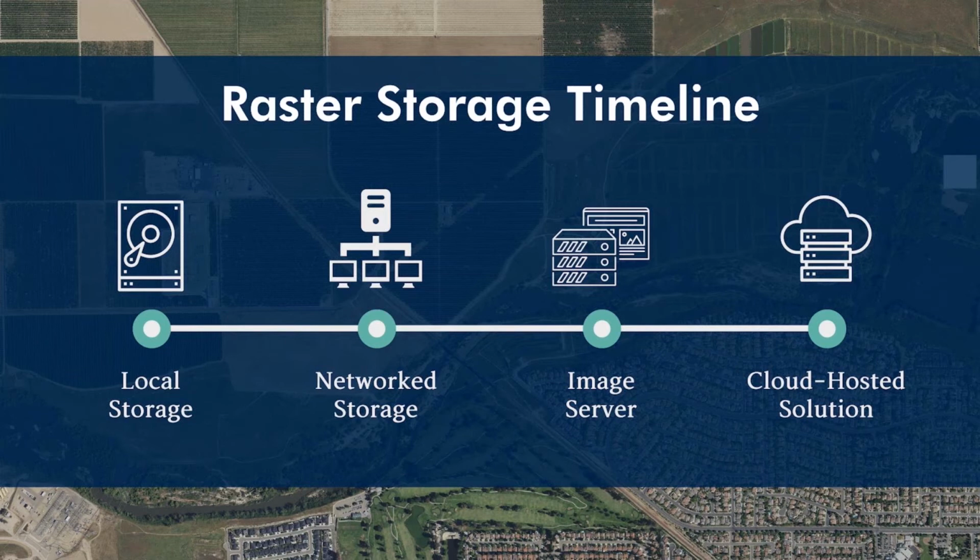Can you imagine a world where YouTube simply offered a bunch of download links where you would have to download the video ahead of time and keep an archive of what you want to watch, and then maybe have a certain video player to watch it? That sounds crazy, but that's kind of where imagery was not that long ago, whereas now we can get what we want when we want it.